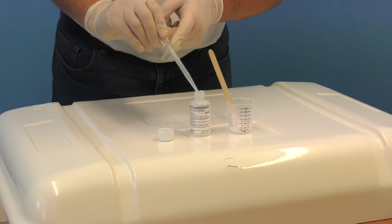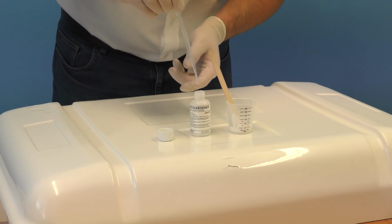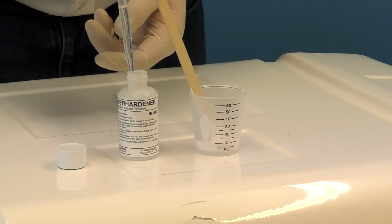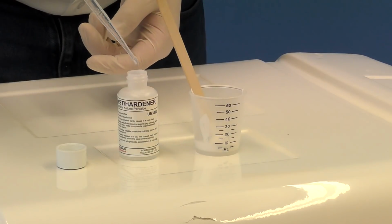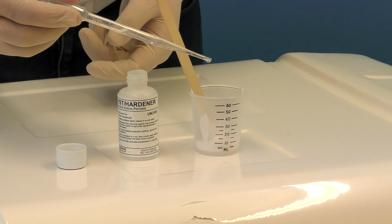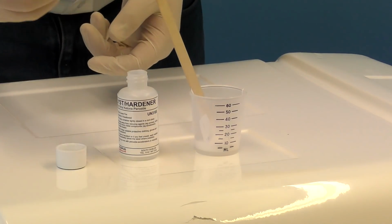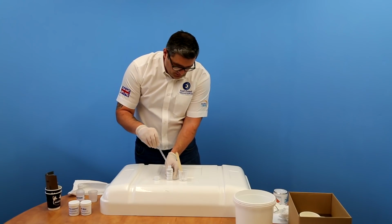The pipette will draw up 3 mils, but we're not going to need anywhere near that for this. We only need a couple of droplets, so that's more than enough. We just lightly squeeze the pipette, 1, 2 droplets in there, and transfer the rest back into the bottle.